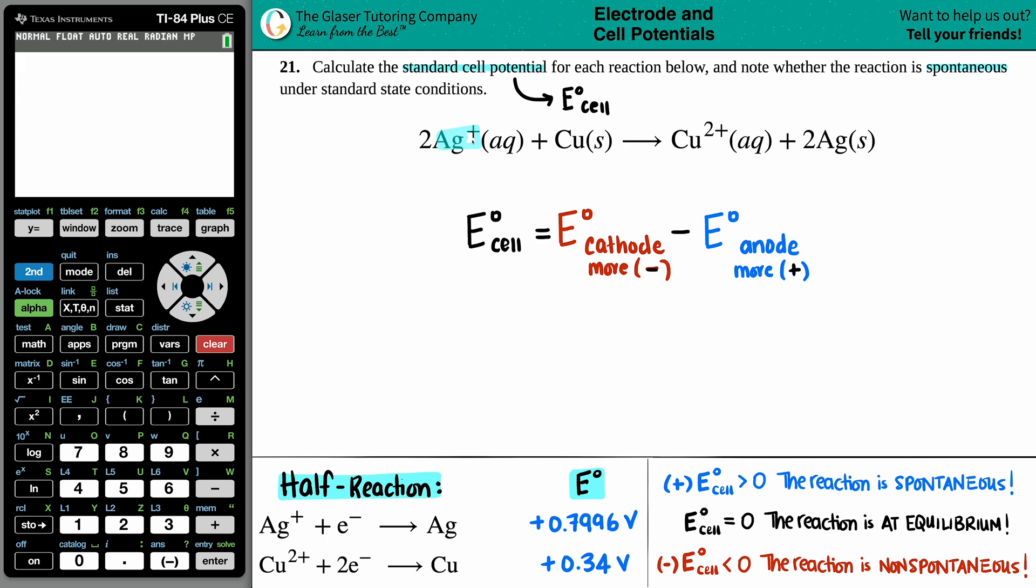Going into Ag, if I hook these up, I noticed that for Ag it goes from a plus one charge, just a plus one, I don't care how many I have of them. So it's a plus one going into, I don't see any charge in the upper right hand corner, that's a zero. So I'm going from plus one to a zero. Am I becoming more positive or more negative? You got it, we're becoming more negative. And that's the cathode.